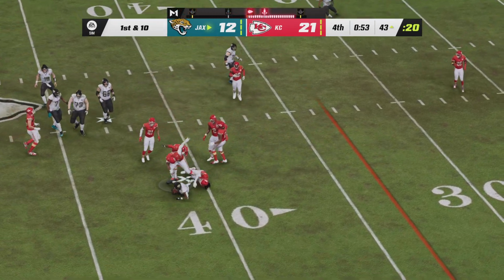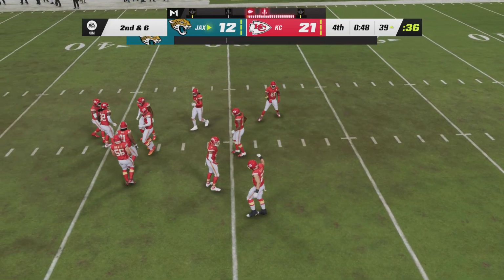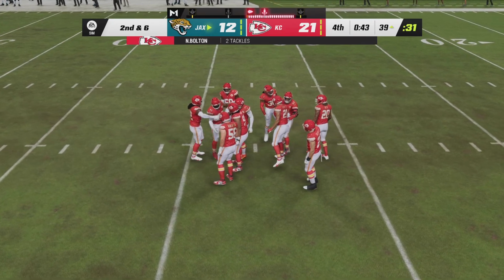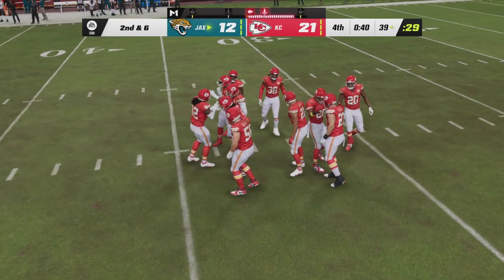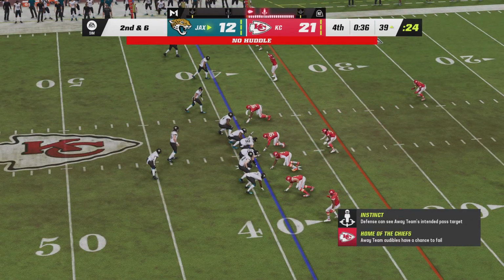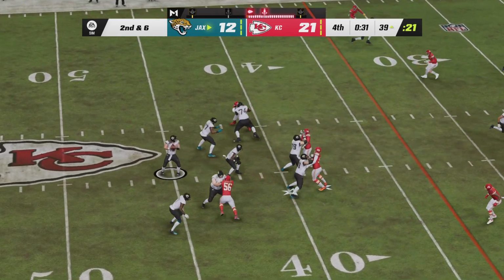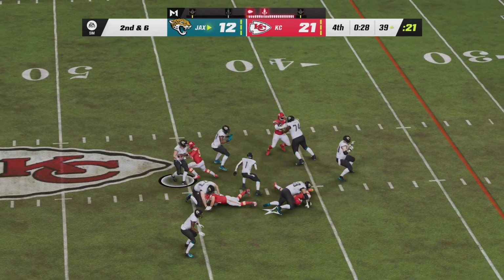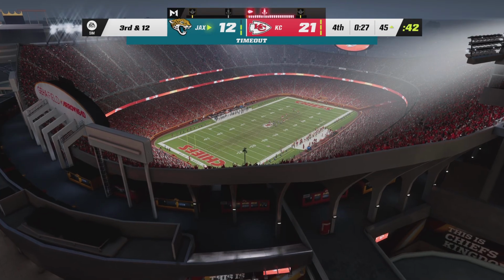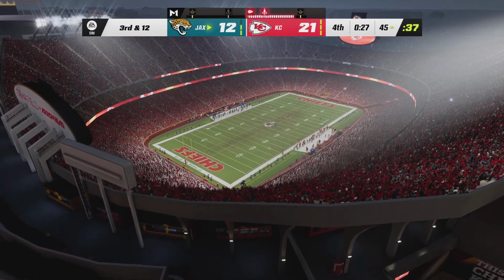ETN bringing in another one. And he'll be brought down inside the 40-yard line. Well, offensively, that's the mismatch that you want. You want to force a linebacker to try and cover your back out of the backfield, out in some open space. The linebackers nowadays, they run like backs, and they take a lot of pride in covering. What a nice play he made there in the open field. And he's taken down, a Chiefs sack. The Jaguars going to go ahead and use their first timeout as they'll stop it with 27 seconds showing on the clock.